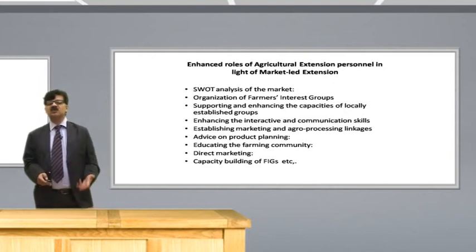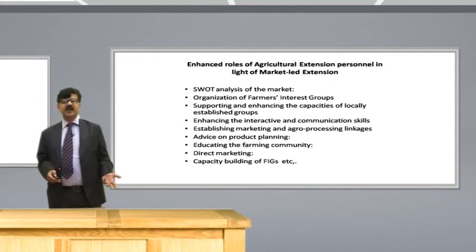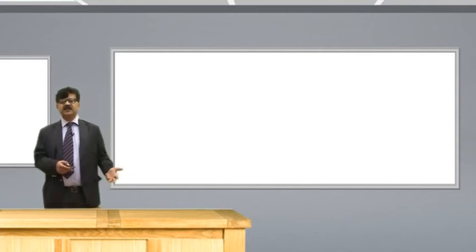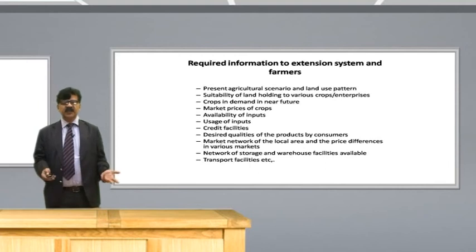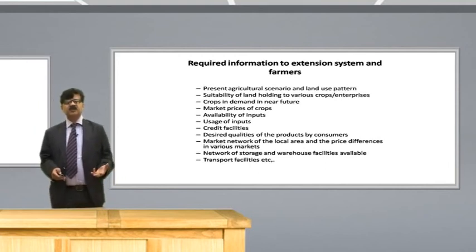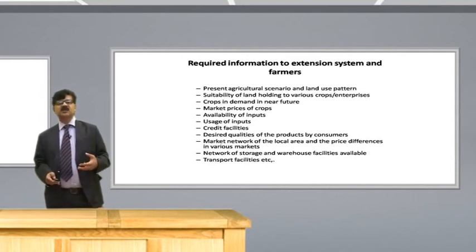We help them with what is called direct marketing. In fact, sometimes the creation of websites which are market friendly and which help them access B2B or B2C linkages are quite important and vital. The required information to the extension systems and farmers is more in terms of presenting the agricultural scenario and the land use pattern, which is very important.